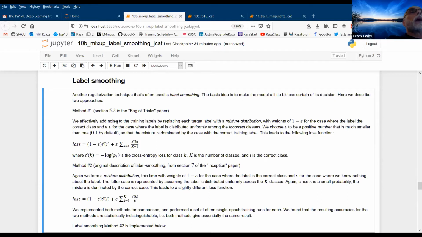The whole idea of label smoothing is to add some noise to the training labels, but not too much noise to get it all confused. You want to just add a little bit of noise to the training labels. And why is that good? It's basically because it's a regularization. Whenever you add noise to either your training images or your training labels, it gives you some regularization. And what that means is it doesn't tie the model, the fitting, down to the data so much, because it's not getting the data, it's getting a noisy version of the data. So that makes it less likely that it's just going to overfit to the way the data looks. Does that make sense? So we're kind of messing up the data a little bit, so that it won't learn the data, and therefore it won't overfit so much. So that's why label smoothing is called a regularization technique.